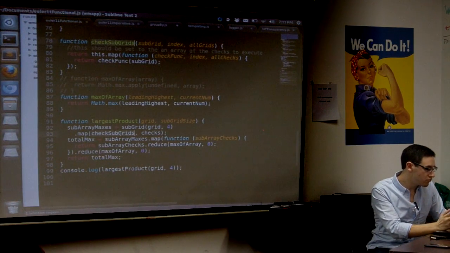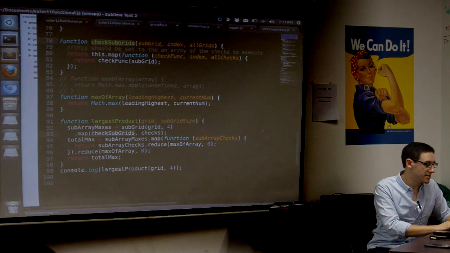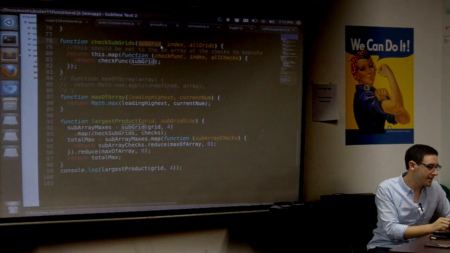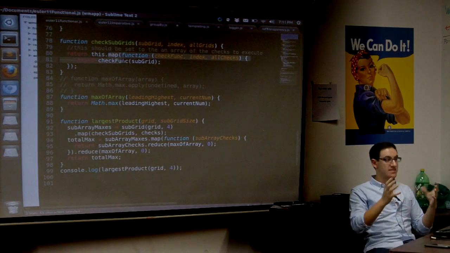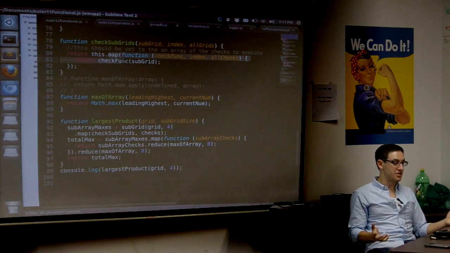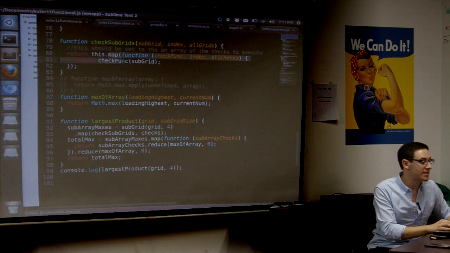So I have this mapping method, and this is all it does. It just takes that subgrid that it pulls in, and it runs a map on that with the list of different checks that I need to do. So there's no worrying about when you go to add more checks in, there's only that checking method.